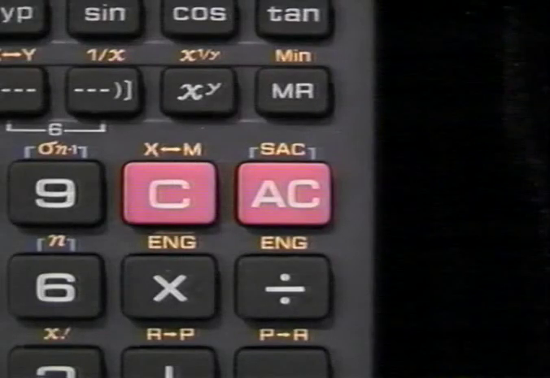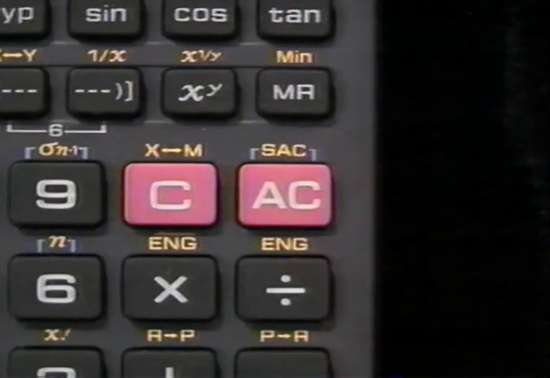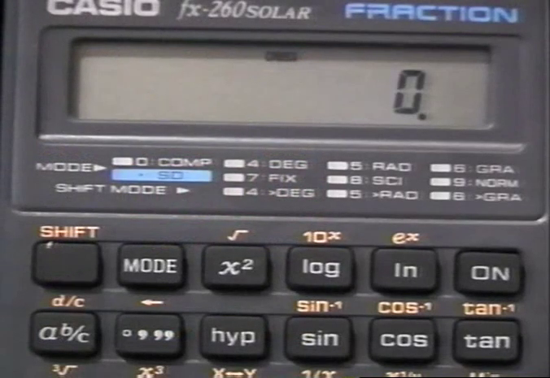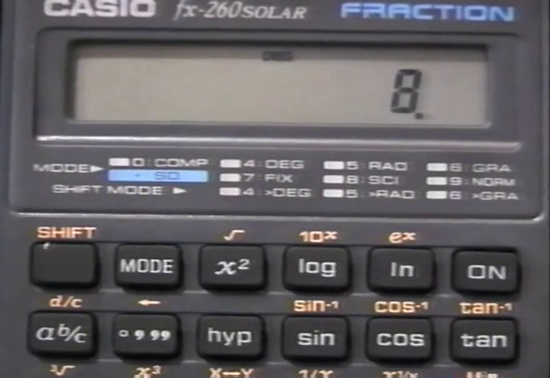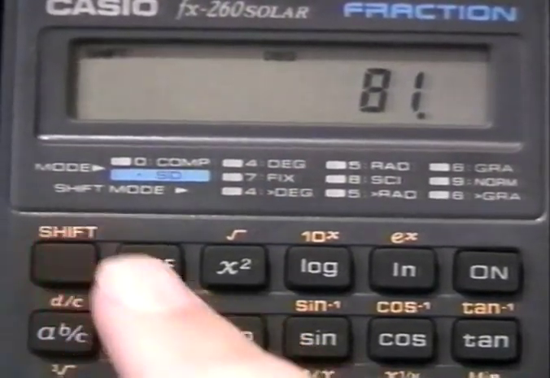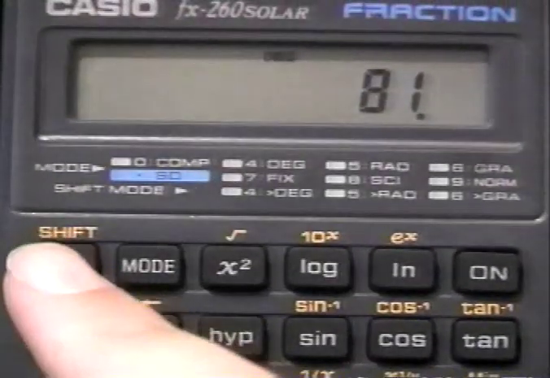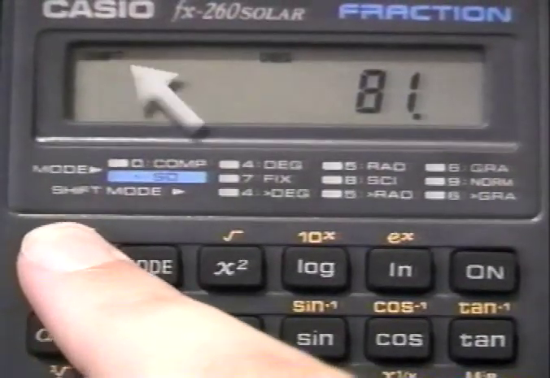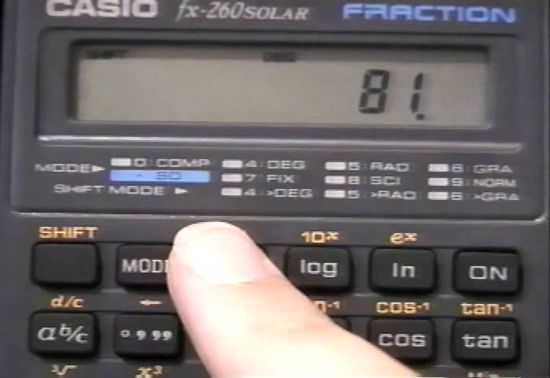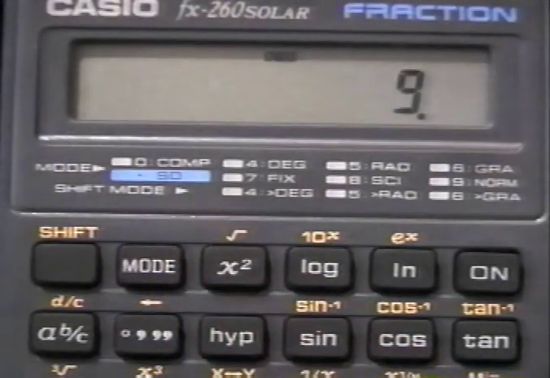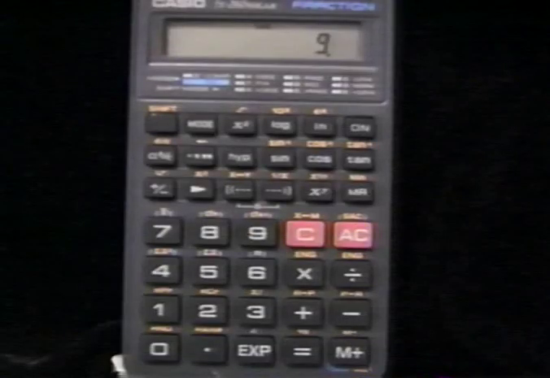Here's what you would do to find the square root of 81. Press the AC key to clear the calculator before you begin a new problem. Then, enter the following: 8, 1, shift, and square root. Note that the word shift appears in the upper left-hand corner of the screen. The correct answer appears immediately after you press the square root key. In this problem, the correct answer is 9.